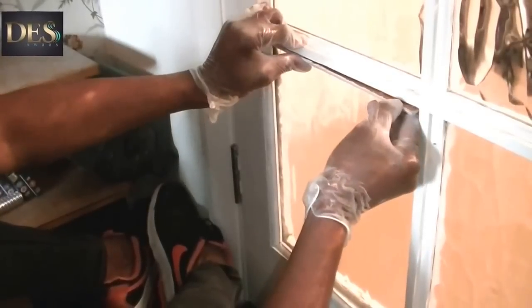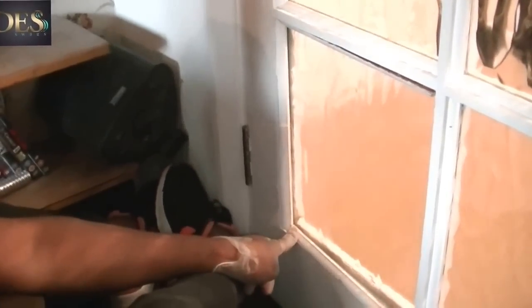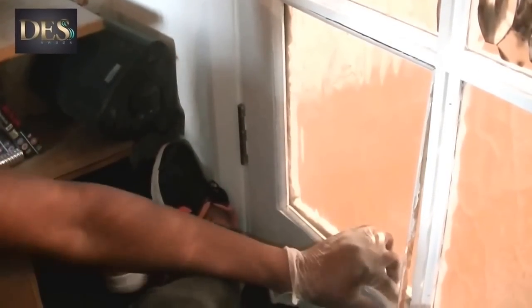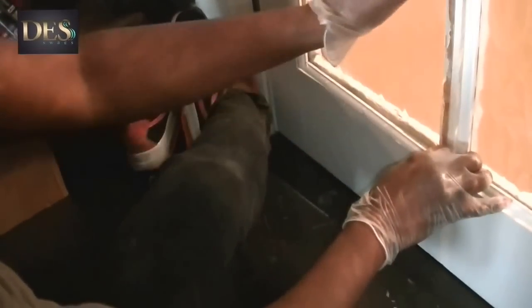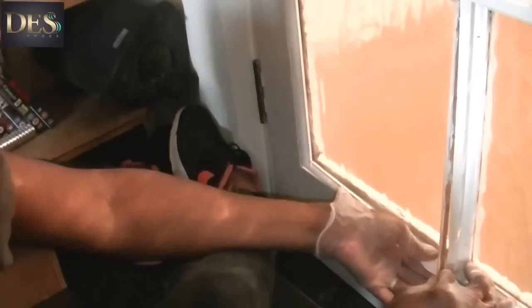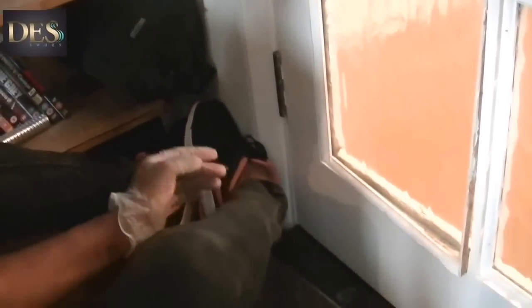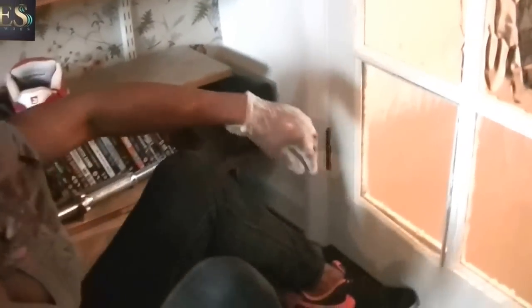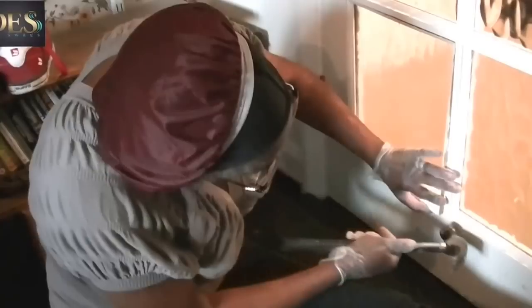Put it back in. You find as well that this is where it's going to be a tight fit. So what I do is I leave this bit out hanging, put this one in at the top, squash it in, and then I fight to put this in, because it's almost like it's expanded, but it probably has. So what I do is I put this last one in. As you can see, it looks like it doesn't fit. But what I do now is I get my hammer and I gently hammer it in. So squeeze it in.